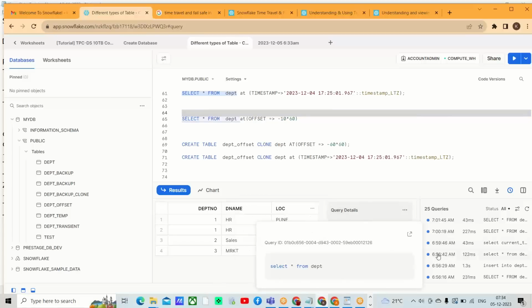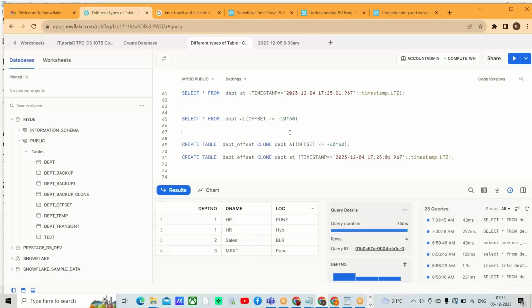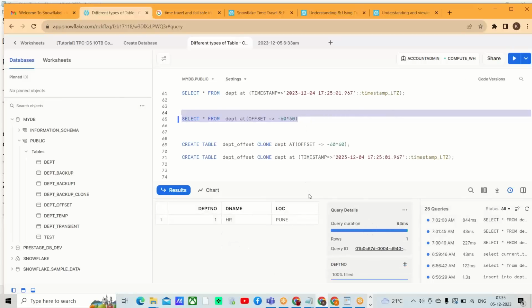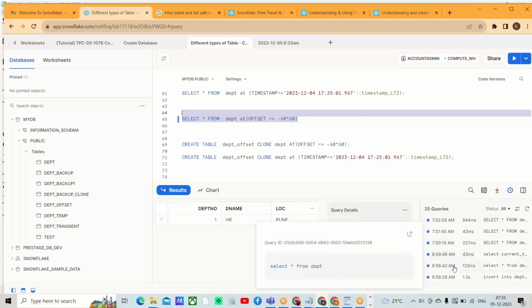Since 6:56 I inserted that record, now it's 7:34, not even 1 hour completed. So before 1 hour, you will get only yesterday's Pune record, obviously. Because even after inserting that Hyderabad record, 1 hour is not completed.